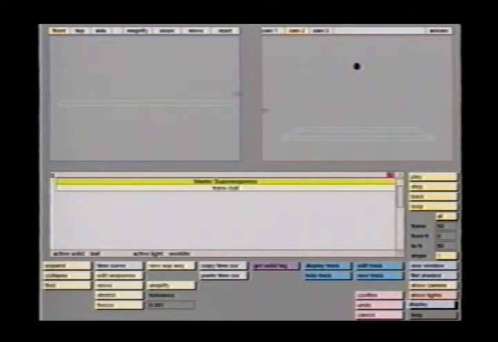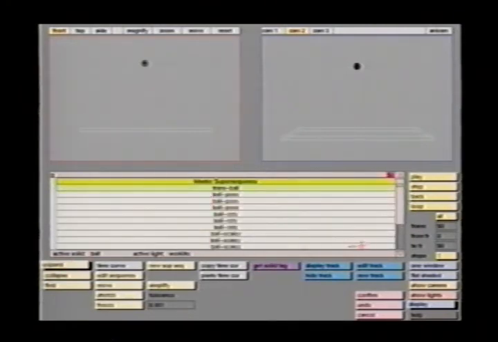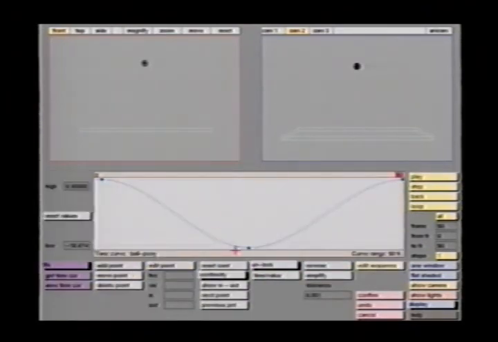Okay, it's not a very realistic looking bounce. So what we're going to do is change its time curve a little bit. I'll play that again for you so you get an idea what's going on. This light green stripe here says trans ball. They're the transformation curves for the ball. If I expand this, you can see I have different time curves corresponding to the position, rotation, scale, and skew of the ball. What I'm interested in is the Y position of my ball. So I'm going to show the time curve of that, and here's what it looks like.